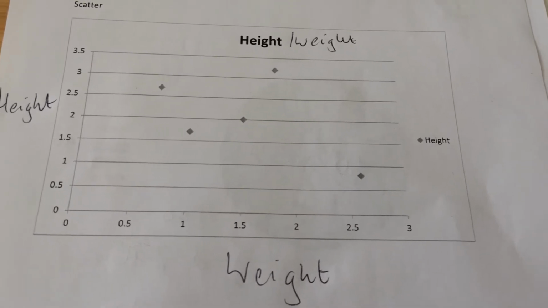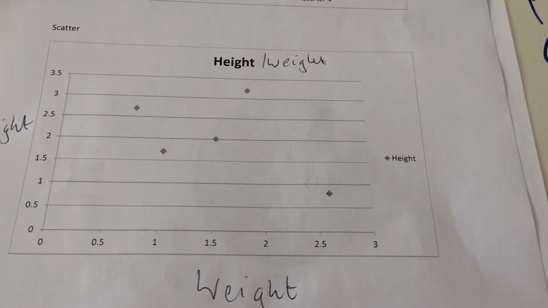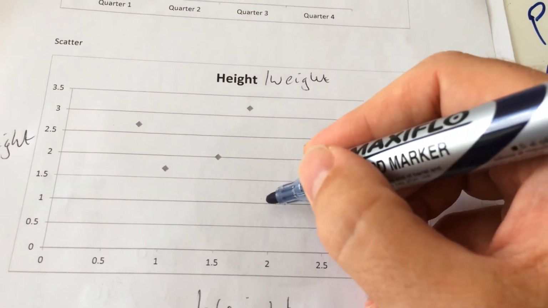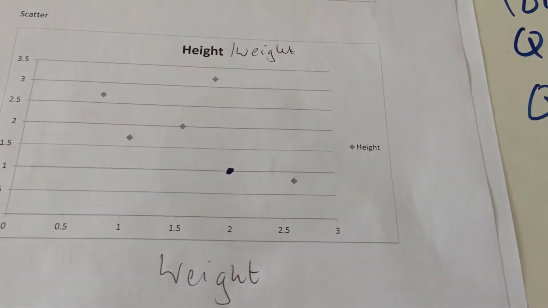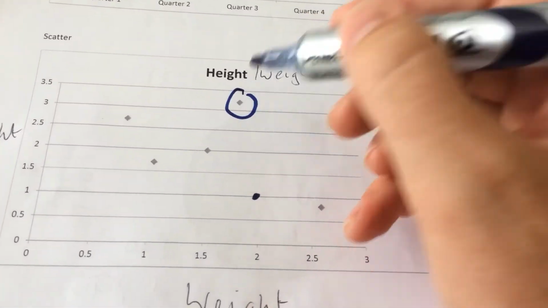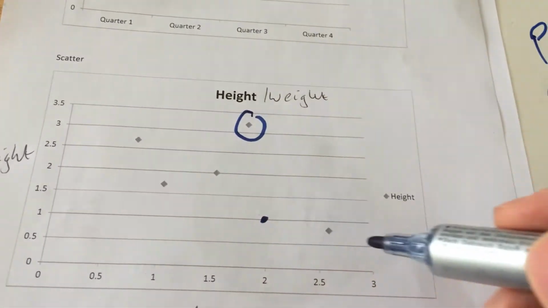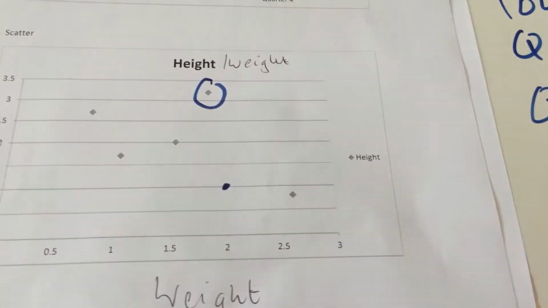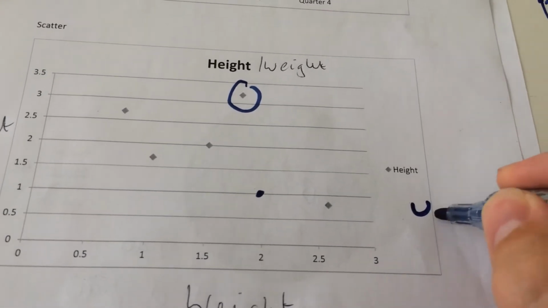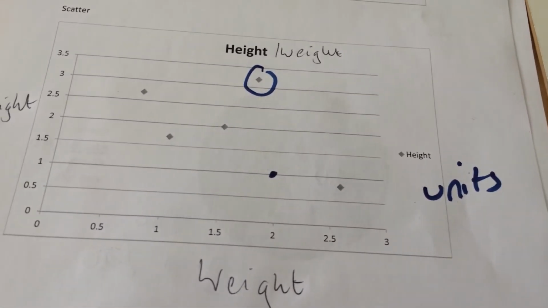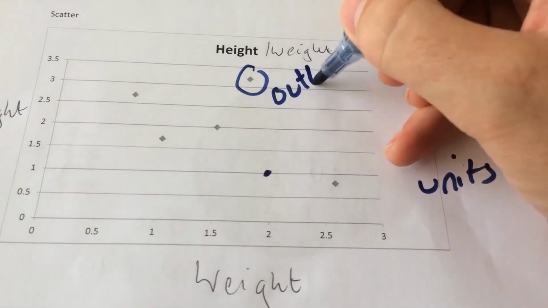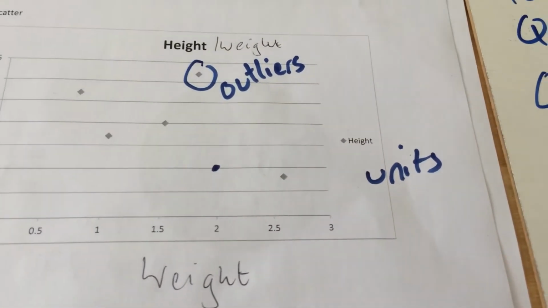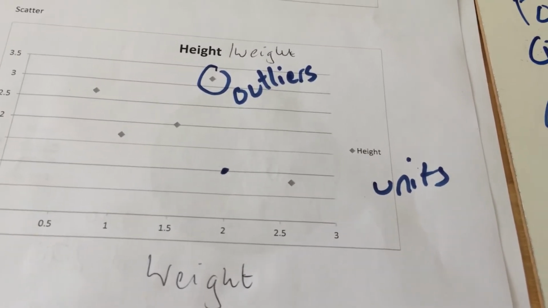So they might say there's another point that needs to be plotted, which is a weight of 2 kilos and maybe 1 meter, whatever the units are, and we put it there. And then you might say, well, that is an outlier, and it actually has a negative correlation because those are generally in the negative direction there. So again, you need to be sure of the units, but hopefully they'll tell you. Hopefully you've learnt about outliers, and then downward sloping would be a negative correlation. So those are the types of questions you might be asked there.